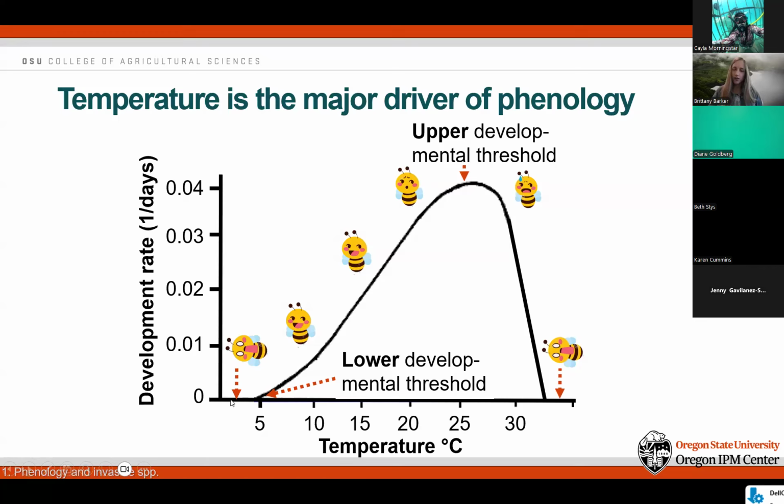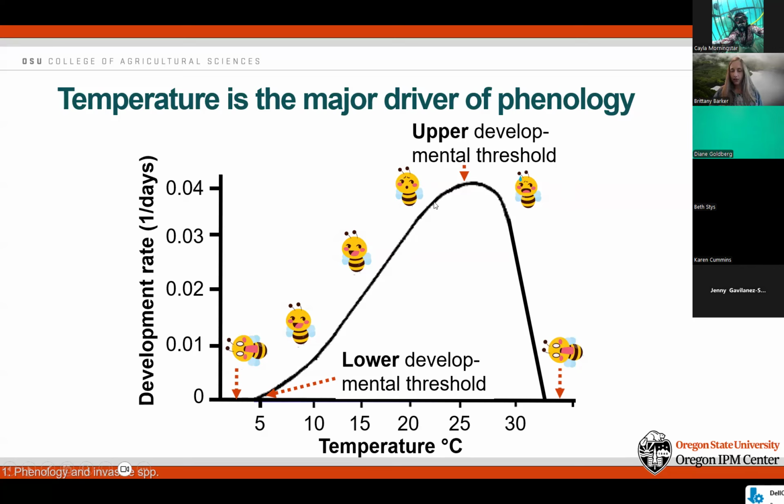When temperatures are very cold, this particular bee species does not like temperatures below about 5 degrees Celsius, development shuts down. Once it gets too cold, too much cold stress accumulates, and then it will die, if it freezes to death, or potentially it starves because it can't develop, so it can't move around to find food. After the temperatures go above this lower threshold, development occurs, and in general, you see a more or less linear relationship, as I noted in the first slide, between developmental rate and temperature.